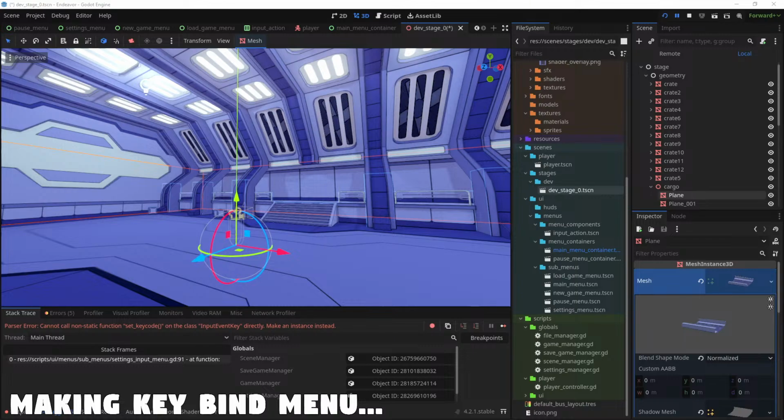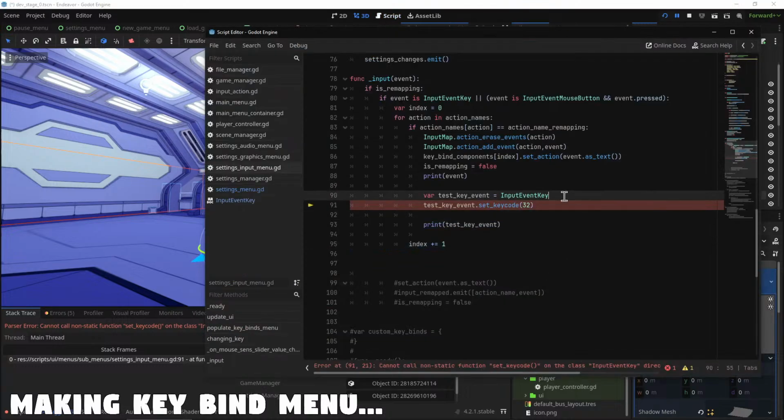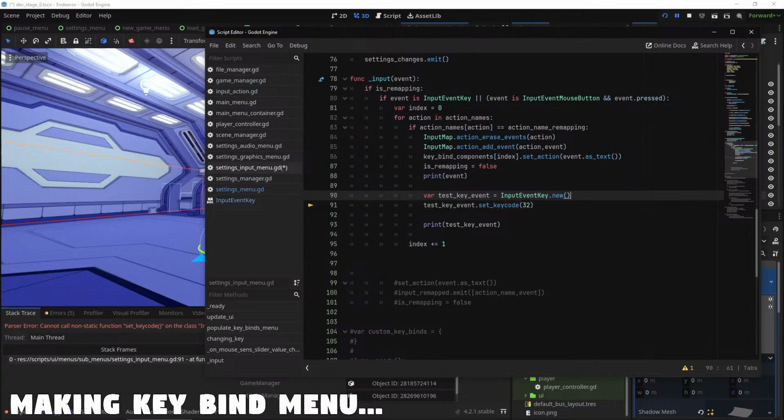No, that's not how I want. Saving key. That's what I want. And then we can set the key code.